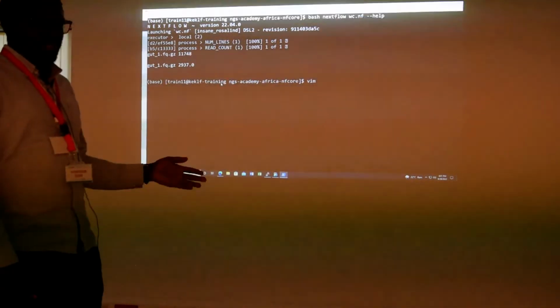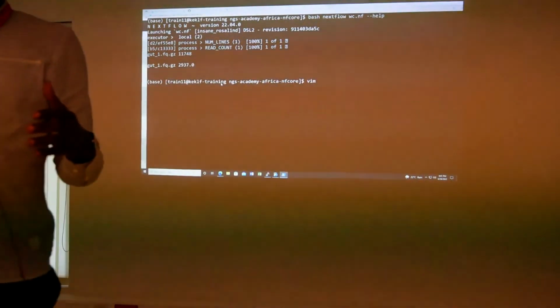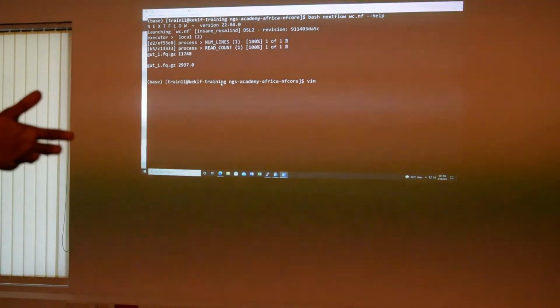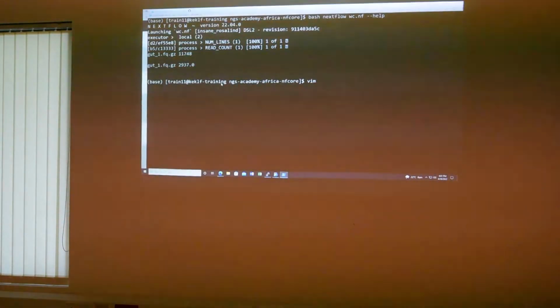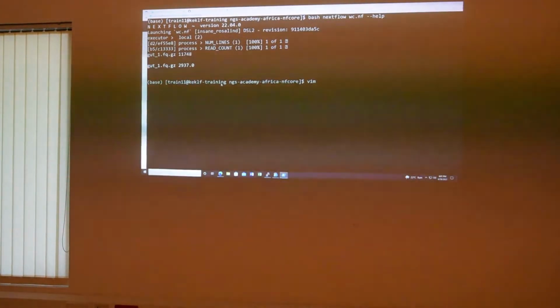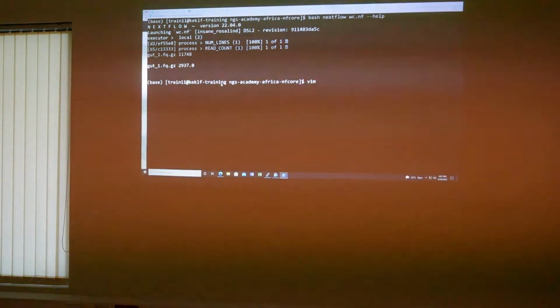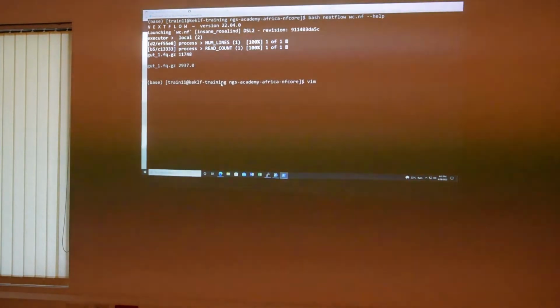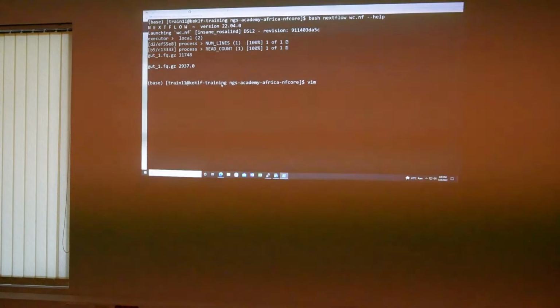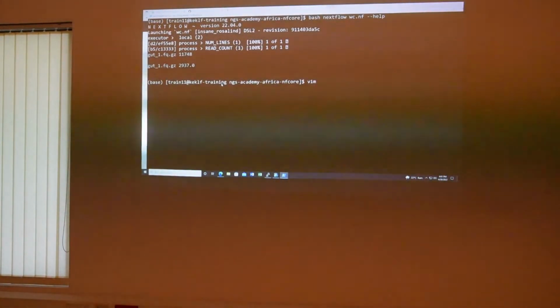So the point here is just to show you that no matter which language you are using, you're still able to achieve the same results. So if you're using Bash or Python, you can still achieve the same results. And that's the beauty of Nextflow. But I think also Snakemake does that. But I think I'm in love with Nextflow.